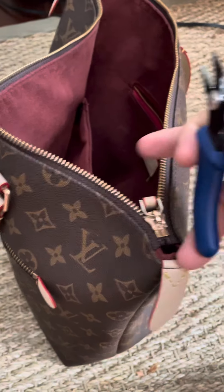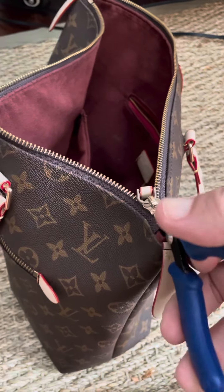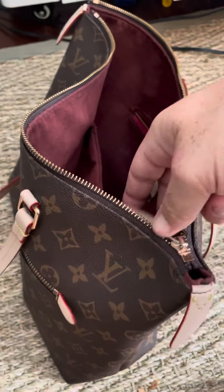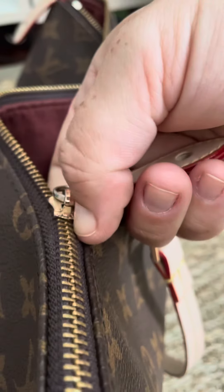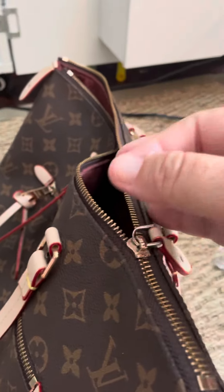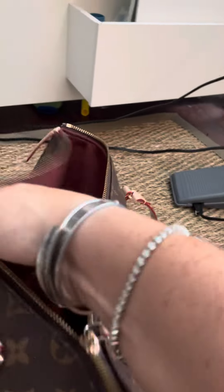All you do is pull it down where you can access it with some pliers and just give it a little pinch to squeeze it back together. It's from pulling up, and what happens is the back of this gets separated so it doesn't push the teeth together and interlock them - it'll just let them go through and they'll be open.